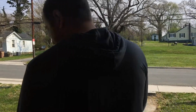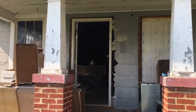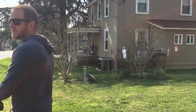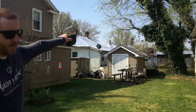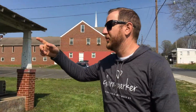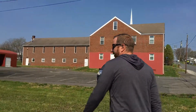This porch is awesome. It's got a real nice feel to it. It's very open. So one of the issues that we're having already is the size of the yard. But there's always issues. There's no such thing as issues, it's only solutions. So we're going to go ahead and put a fence in here. We're going to cut down all the trees off the back of the property because it's pretty creepy back there anyways, and we're going to clean up all that. And so there's not going to be any access in the back of the property except for a mower. And then we're going to really utilize the side yard.